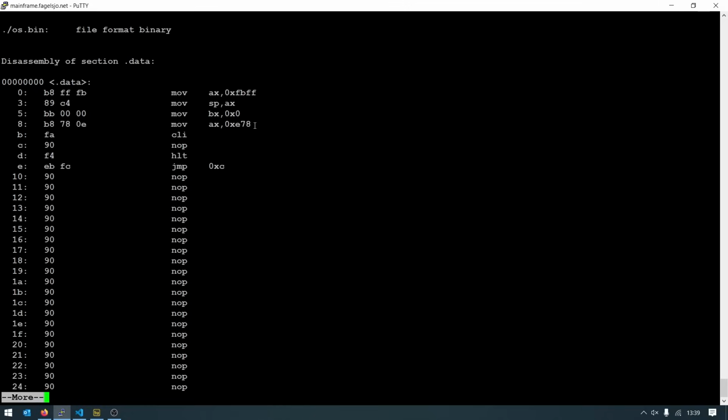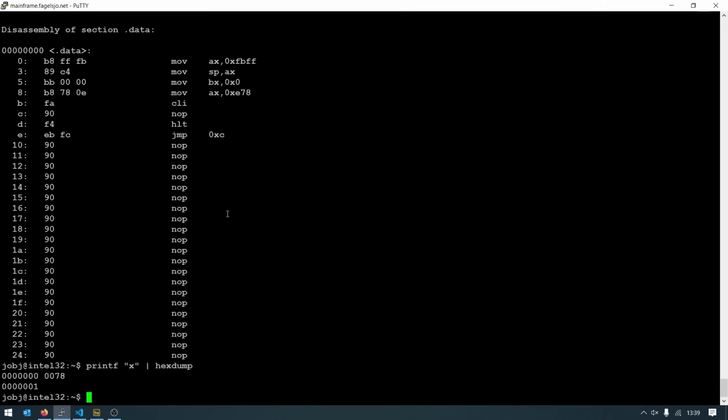This is not right. E7, 8. Let's see, we're gonna print the character X. So that is 78, okay. And the other one should be 0E, but it became just the E.